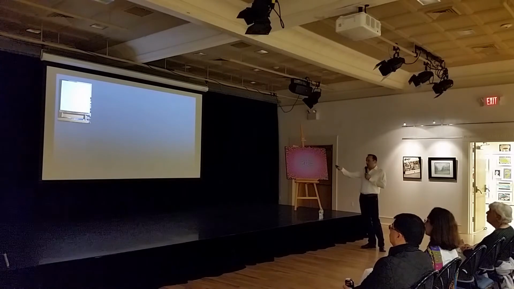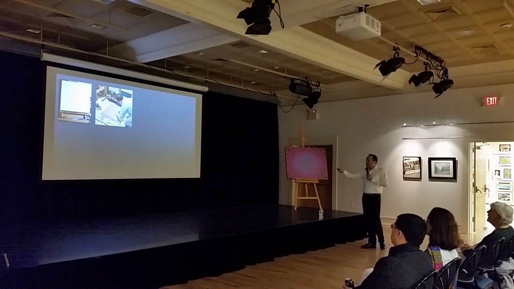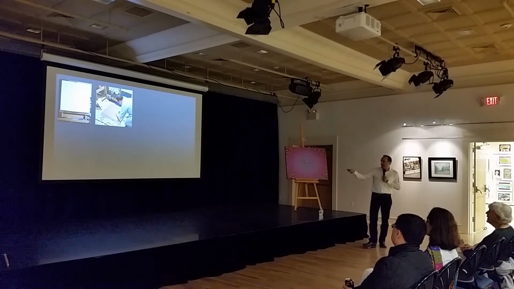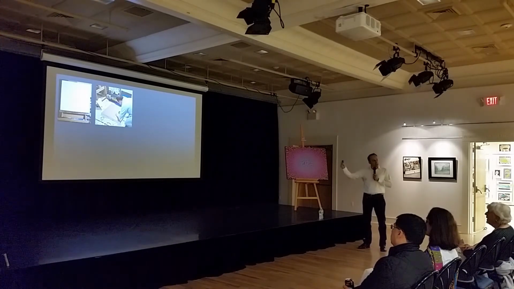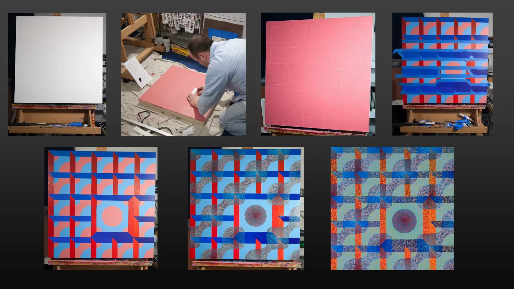For this painting, I actually have photographs of the work in progress. So starting with the dreaded blank white canvas, I fixed that real quick by toning the underpainting. I cut the shapes that I'm going to use in the tessellation and then trace them out onto the canvas. Here you can see, using a water-soluble pencil, the pattern I'm going to use. Because this is a hard edge painting, copious amounts of masking tape is used until I finish the underpainting. I then begin to make my little marks on the canvas until the painting is complete.